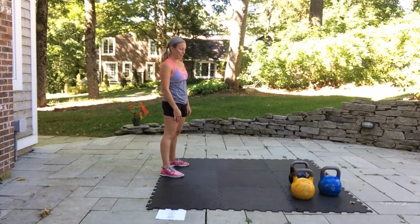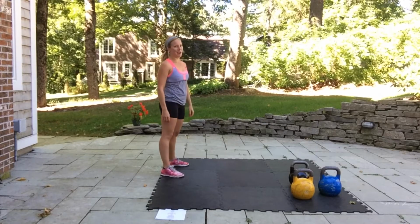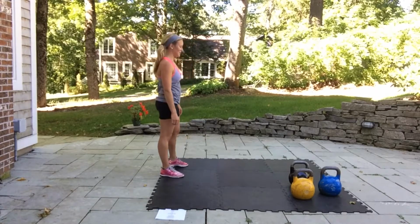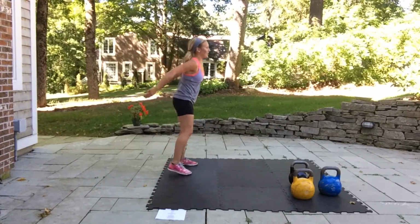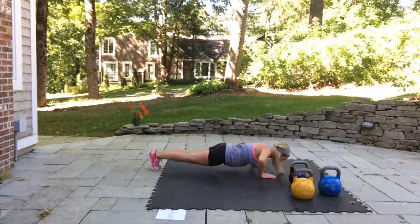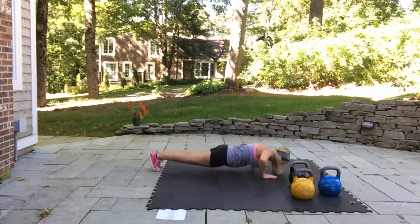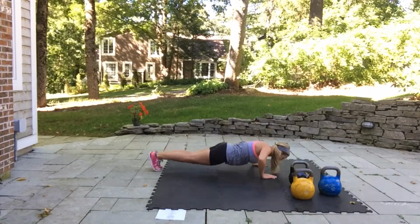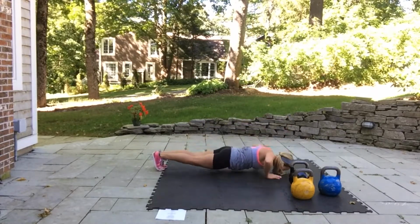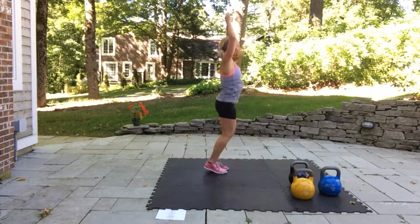Starting with the double push-up burpee. This is where the going gets tough. You can do it. 3 seconds. And go. Don't rush it. 2 proper push-ups. One push-up.